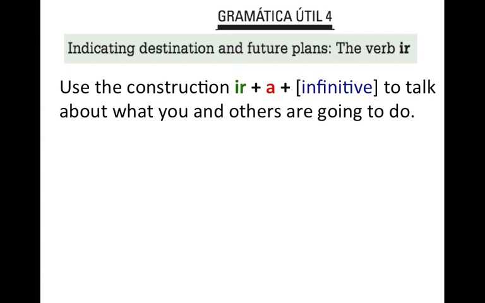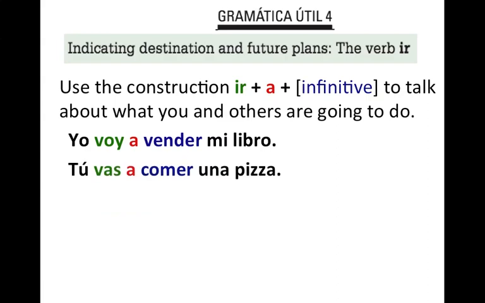Let's take a look at how this works. Just get a feel for it. Repitan, por favor. Yo voy a vender mi libro. I'm going to sell my book. Repitan. Tú vas a comer una pizza. You are going to eat a pizza. Repitan. Ella va a beber un refresco. She is going to drink a soft drink.